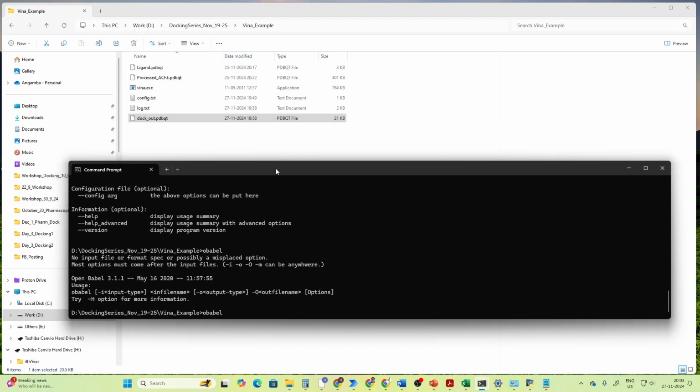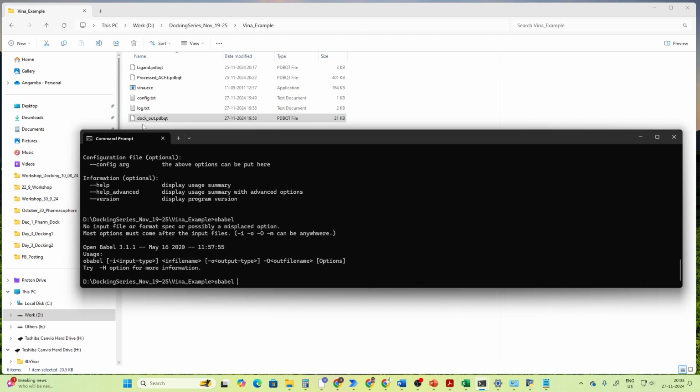What I'm doing is separating or splitting this PDBQT file, which contains the conformers of the docked molecules, and converting it into mol2 format, because DockRMSD only accepts the mol2 format. So I want to split the molecule into individual conformer files and change them into mol2 format.